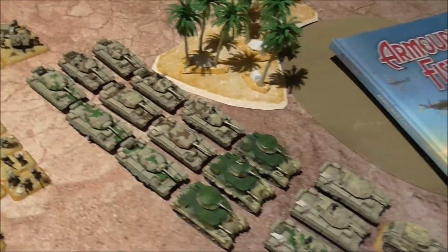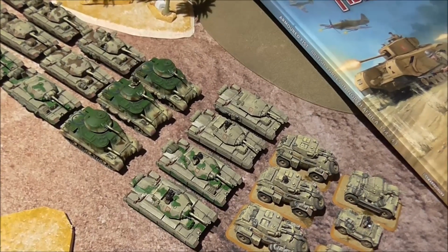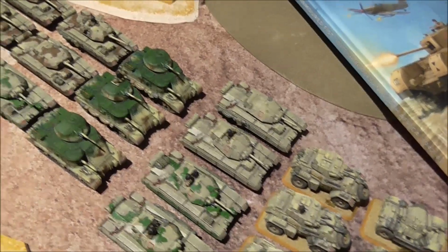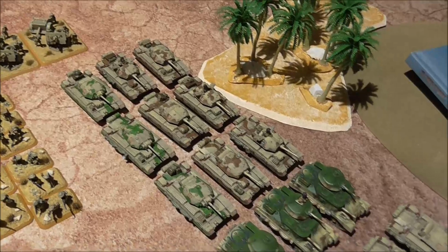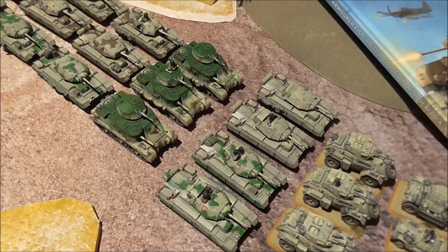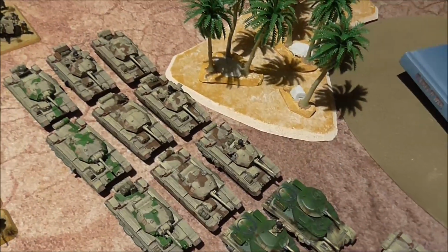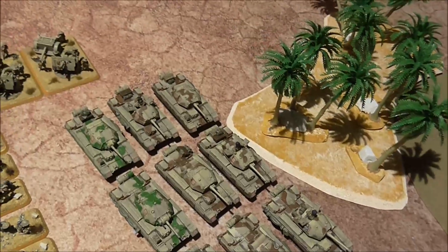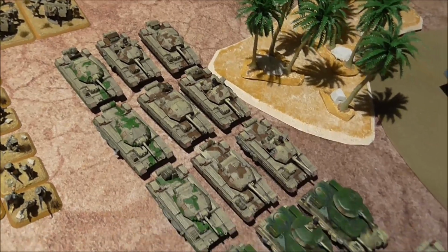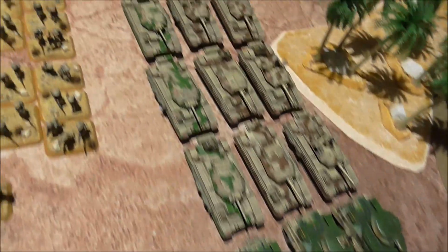Now the tank formation has got the HQ of 2 2-pounders and 2 CS, that's close support. To help you and to help me and my opponents during the game, the 2-pounders all have green swatches of camo, the CSs have got nothing, and then the 6-pounders have got brown swatches. So you can see there's 3 platoons of 2 6-pounders and 1 2-pounder in each platoon, and then a platoon of Grants, and that's all one formation.